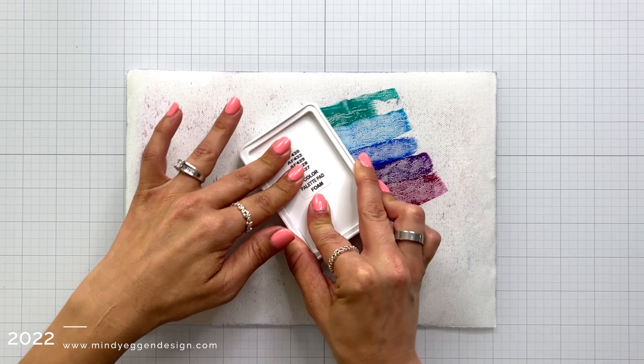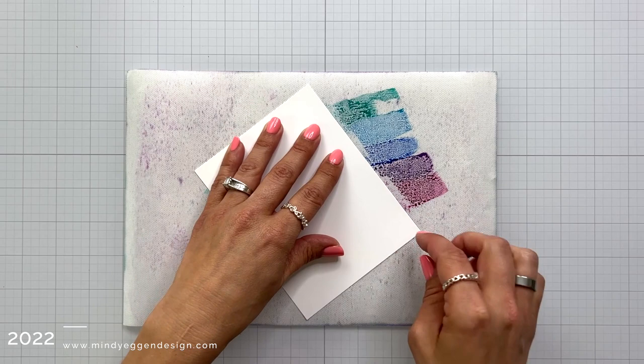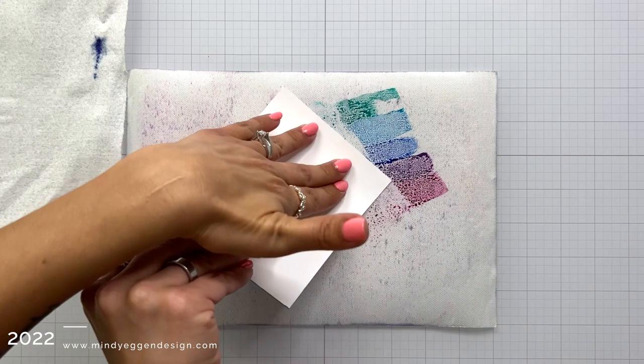I'm starting on this slick surface because it is great for ink smushing versus a glass mat. I just squished that down onto the surface and then I'm spritzing it with water. I also spritzed my heavy stock cardstock with water, so when I squish this into the ink, we have this gorgeous array of color on the background. You could also take that water flow brush and actually paint onto your cardstock, which would give it a more soft and pastel look. I'll set this off on the side to dry.